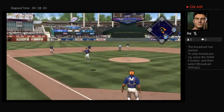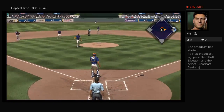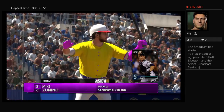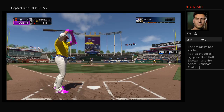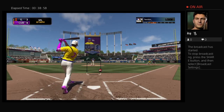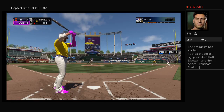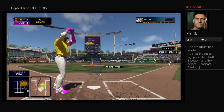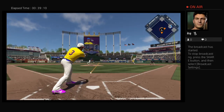High pop-up. Brock will do this himself, and that's the first out. Here now is Mike Zunino. No hits to this point. From the stretch. Way out in front. Beautifully thrown splitter right there. High 80s. Down in the zone, looks like a fastball coming in, and then it just drops off the table. You can get a lot of swinging strikes with that.